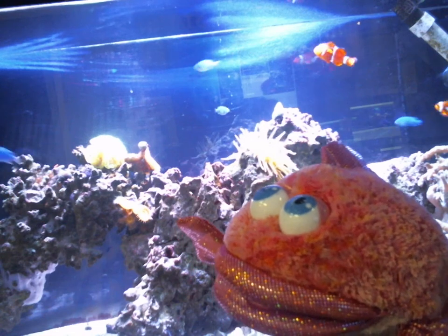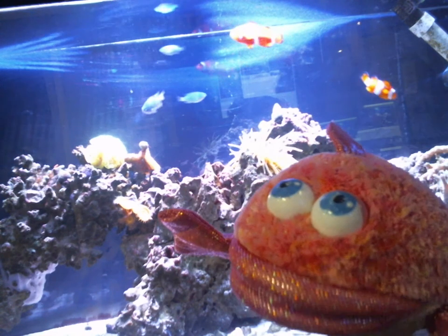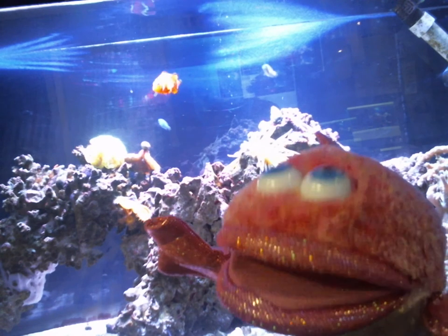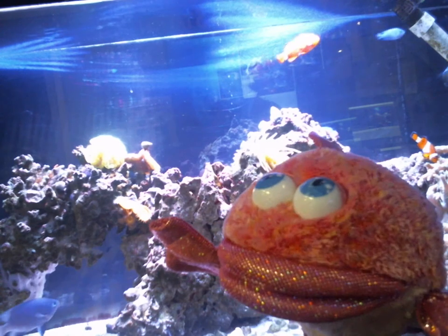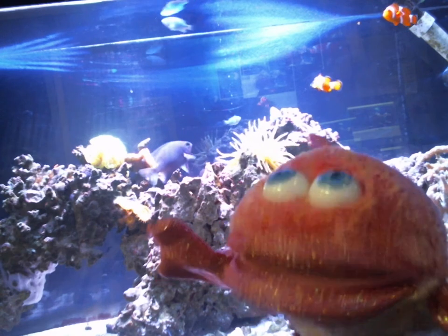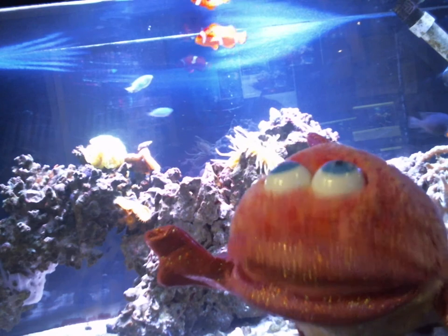They're kind of the flower-looking things on there. And you can see right over there on the corner of the rock. And so these guys catch their food using polyps — a polyp is kind of like a flower. And so they use those polyps in order to catch their food. They actually sting their food. Is that pretty cool?